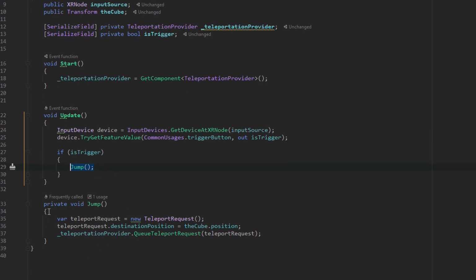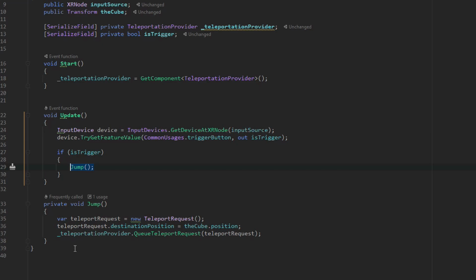And so I declared a method here, it's private void called jump. And this is where we do our teleporting. So I'm creating a new variable called teleport request because you need to send a request to the teleportation provider. So we've got a new variable called teleport request, which is of type new teleport request.